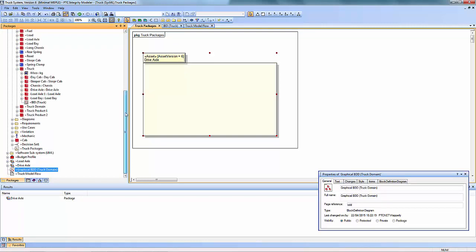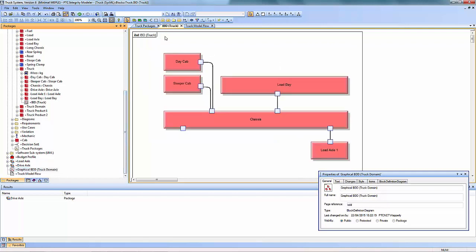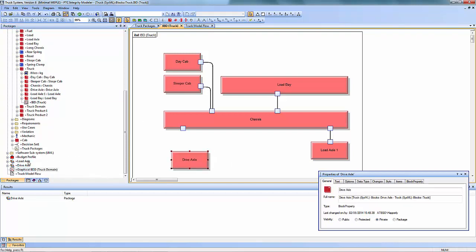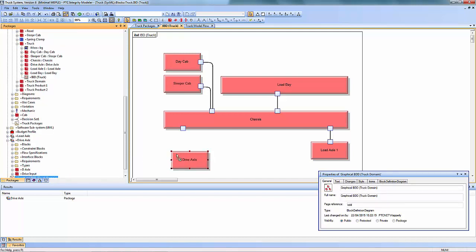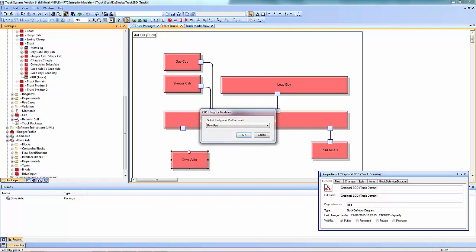This now means that we have the drive axle in our database, so I can use that on my models. So if I bring in my drive axle, I can add it in the interface, the drive input, as a port.